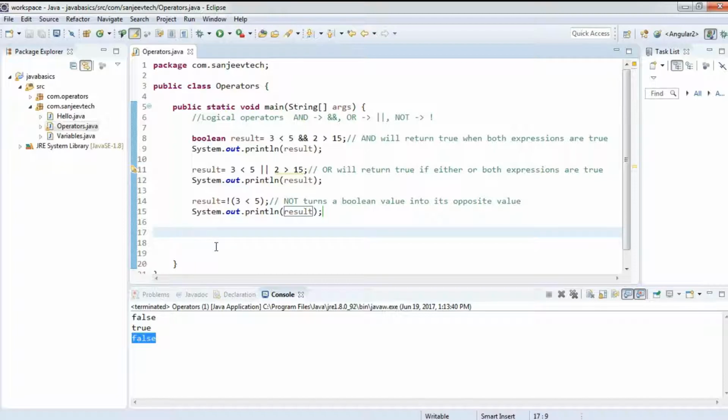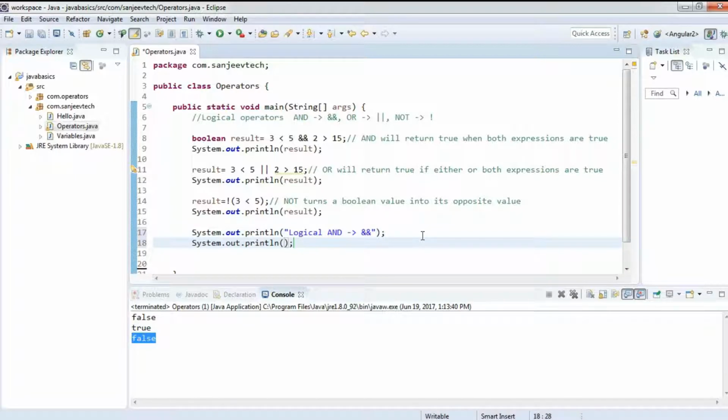Let's see some more examples using these logical operators. So we have this sys out. Let's say logical and. For and we'll use this double ampersand, as we know.